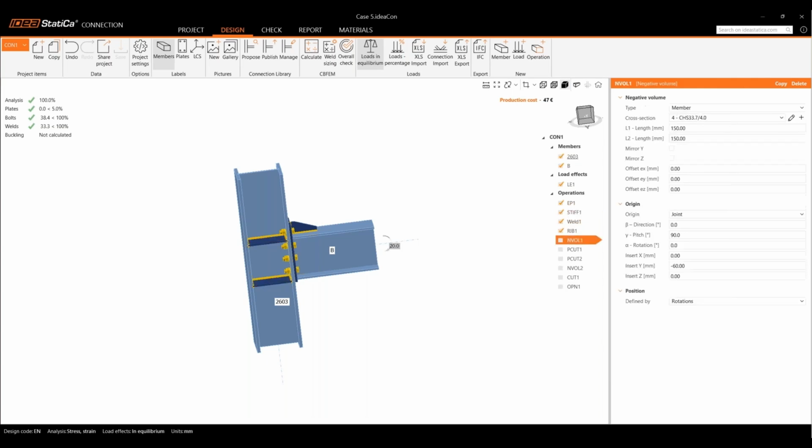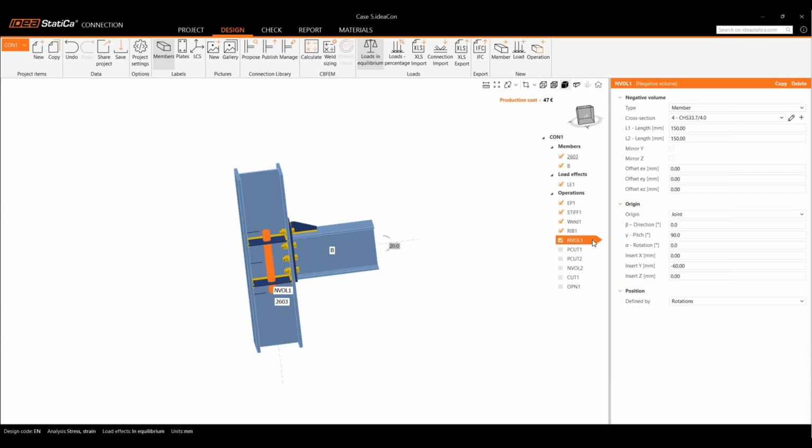For this, I have a wonderful operation, which I would say is a very underused operation by most engineers, but it is very useful at the same time, which is called the negative volume. You might have already heard about it, but this is how we use it.